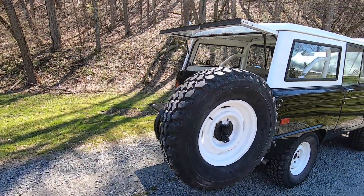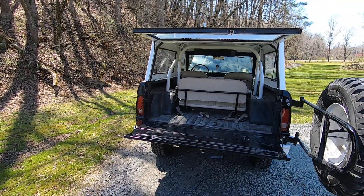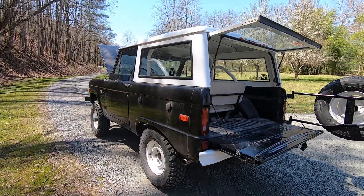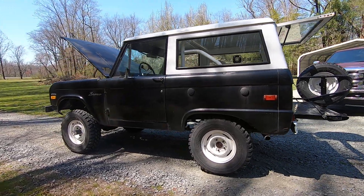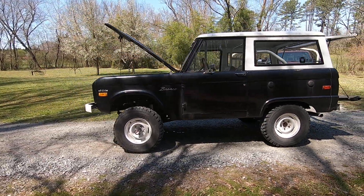The Holley Sniper has been awesome. The only complaint I have — and it's not horrible right now — is the pump. It makes a lot of noise. You can't really tell if you have music going and you're riding down the road, but when you stop you hear like a humming, and that's the pump.